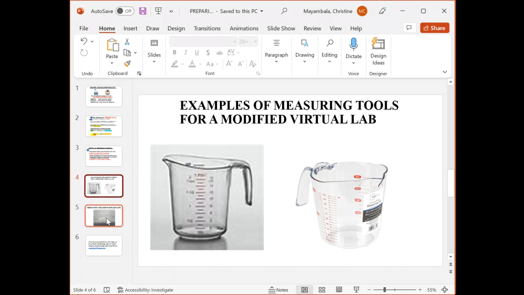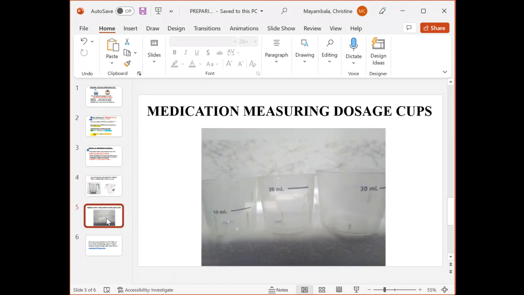And most of us, when we buy liquid medication, usually those medicine packages contain a dosage cup. That dosage cup can either be 10 mLs, 20 mLs, or 30 mLs, and I show those 3 different dosages in various medicine dosage cups. So you can use one of those to measure out the concentrated disinfectant you're trying to dilute down for your home use. And again, the most common one is 10% bleach. You can really save yourself a lot of money by just diluting that bleach instead of buying those expensive disinfectants and wipes.